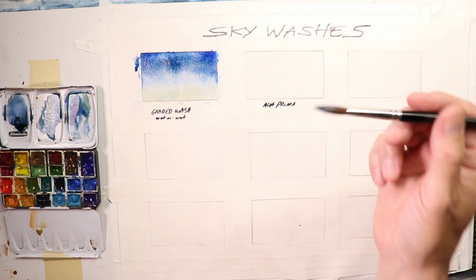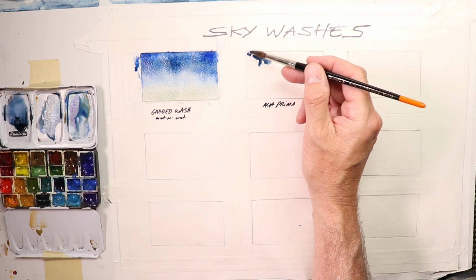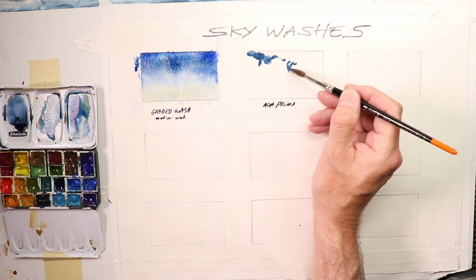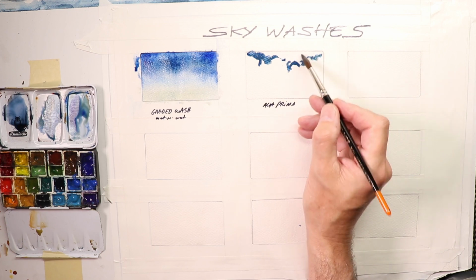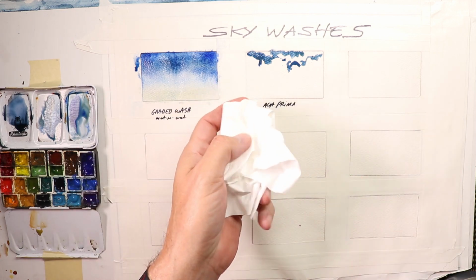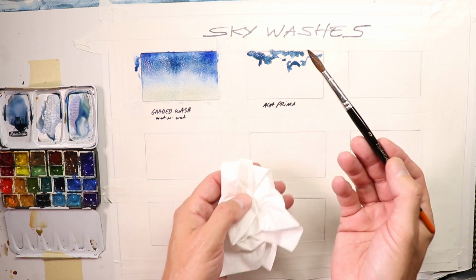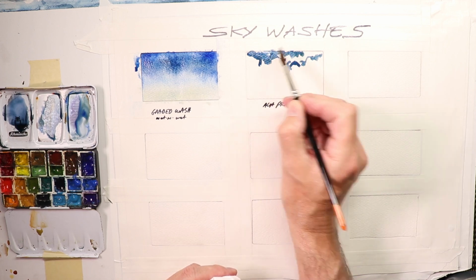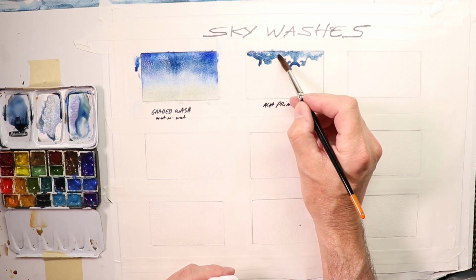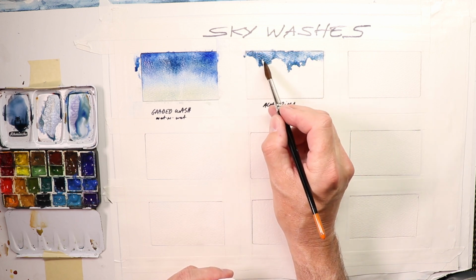Okay, so Alla Prima is, we just have some fun and go in and start putting in some maybe cloud shapes up top here. So you're almost painting around some cloud shapes here like this. I rinse off my brush and I dry off my brush. I use this all the time. I use a tissue to dry off my brush. So I rinse off my brush in the clean water I have next to me. I dry off the brush a little bit. Damp brush after you put on that first wash. And then you just blend around.